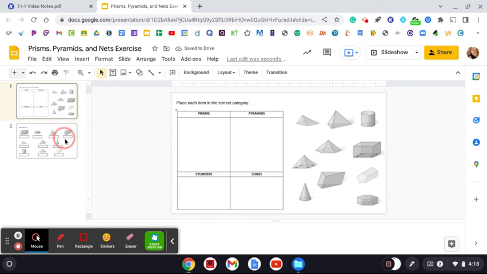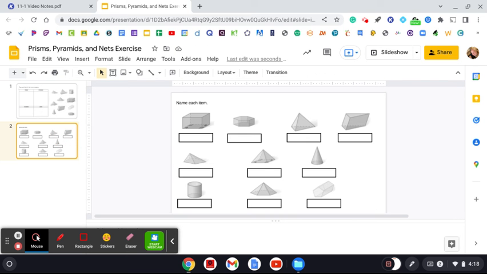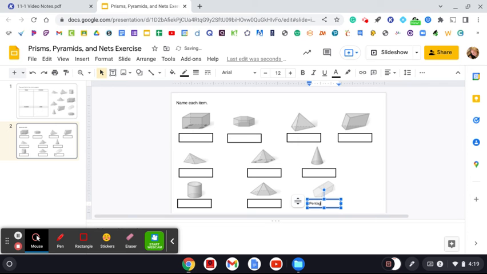The second page is asking you to see if you can come up with the name for each of these. So again, the names of pyramids and prisms are all revolving around the base that it has. So for instance, this shape right here is actually a prism because it has a pentagon here and a pentagon parallel to it across the back. It's not sitting on its bases. You can imagine tipping it up so that it would sit on its bases. But because the pentagons are the 2 shapes that are congruent and across from each other, we would call this a pentagonal prism.